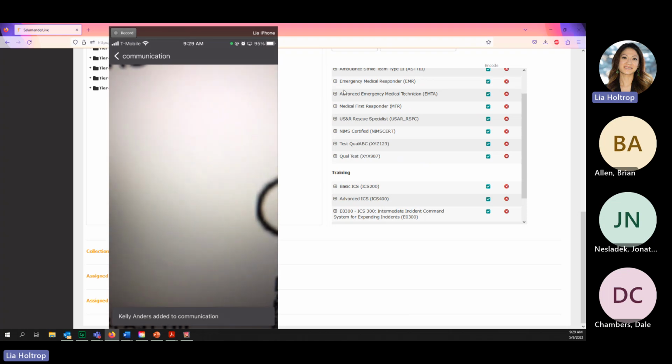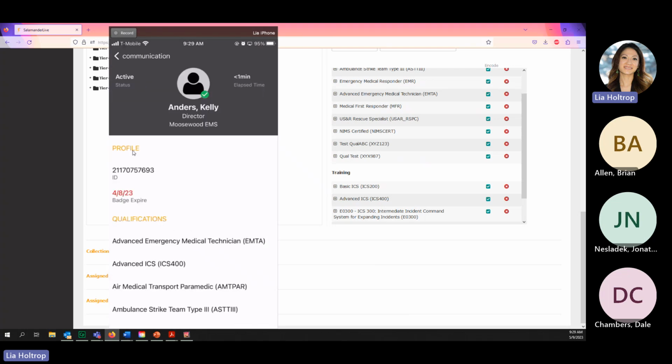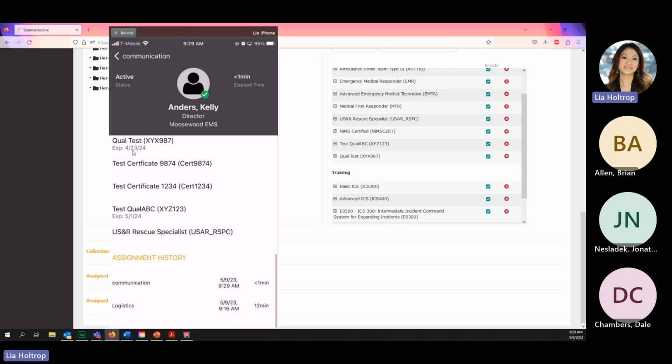Before she had all those qualifications expired. If I updated her record, it's going to immediately go up to Salamander Live and say, hey, let's verify those records again, do all 5 tests again. And this time she popped up as valid. Okay. So any questions on that process? And you'll see that now she has that valid verification icon, not the warning anymore. Now she's valid. If I go to the record, you'll still see that everything is valid in this case.